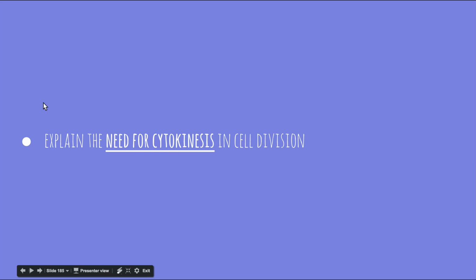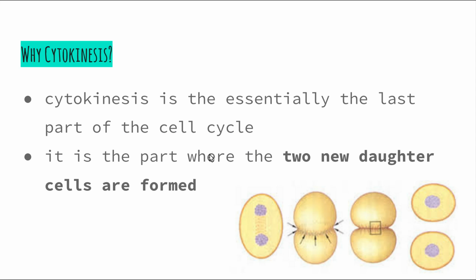So we've looked at cytokinesis as being a step within the cell cycle, not specifically within the process of mitosis. It is the final stage of the cell cycle before interphase, which is then before our prophase, metaphase, anaphase, and telophase. But for this particular dot point, we need to explain why we need cytokinesis to take place.